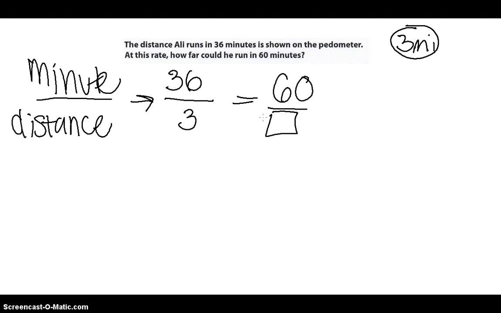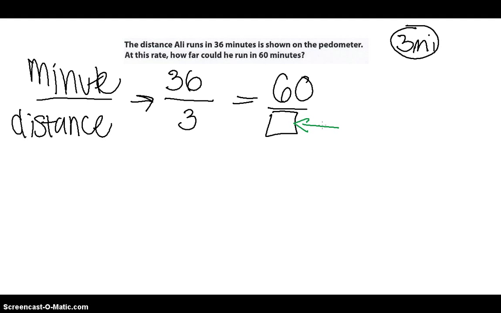So first step, as before, I looked for a common denominator. And we're running into a problem. Oh no, I can't do a common denominator because we are missing a number. I have a box here in my common denominator. What can I do? If I can't get a common denominator, another way I could do it is get a common numerator, because whatever I multiply the bottom by, I multiply the top by, so it would be common. But there's nothing that 36 multiplies by to get me 60.